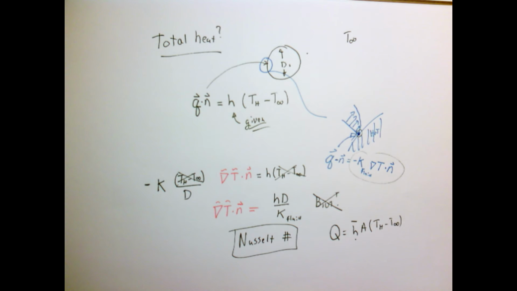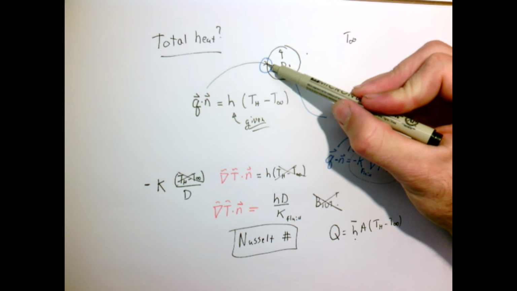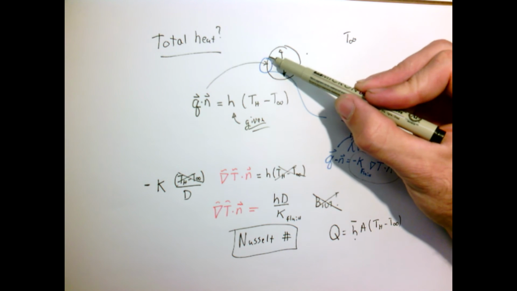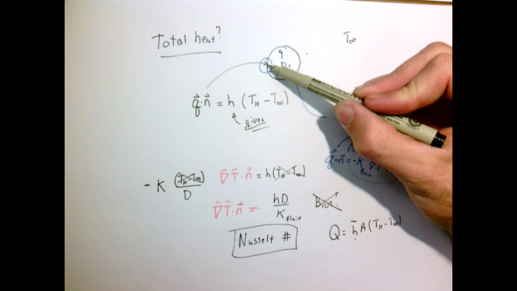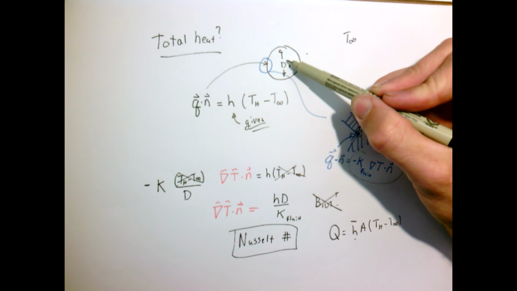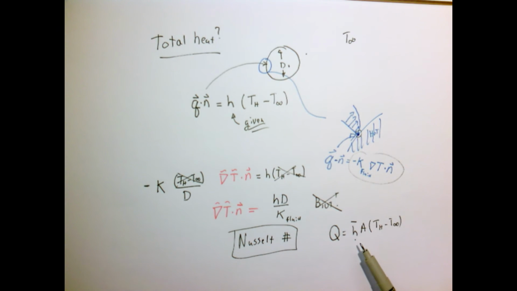The other important thing to realize is that the heat transfer coefficient h is a local quantity, but usually in practice we often just have an average quantity, so we don't really care about the details often. Not always, sometimes we care about the details, but many times we just want the average heat transfer coefficient for the object, so the total amount of heat from the solid. There we would say the total heat transfer is equal to h bar, the average heat transfer coefficient, times the area times the temperature difference. So we can talk about a Nusselt number being a local quantity with a local value of h, or an average quantity with an average value of h.